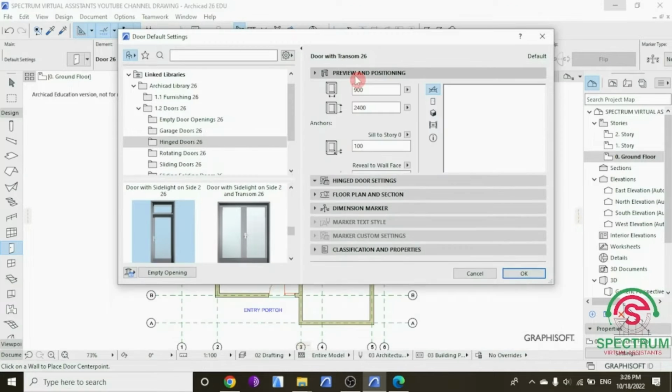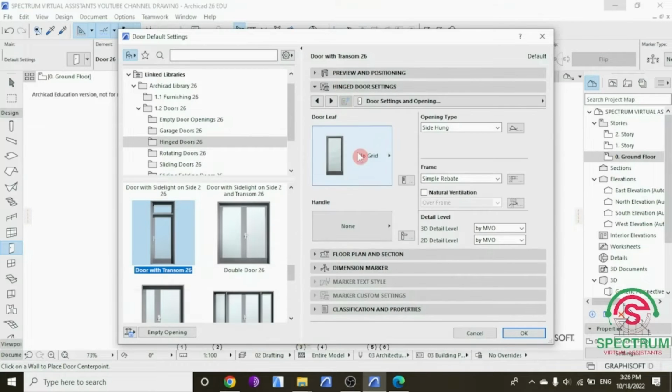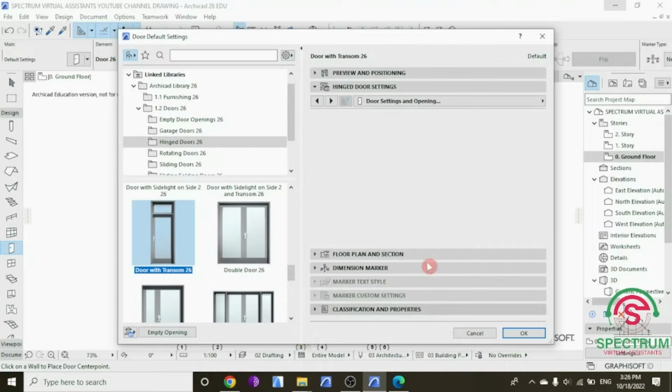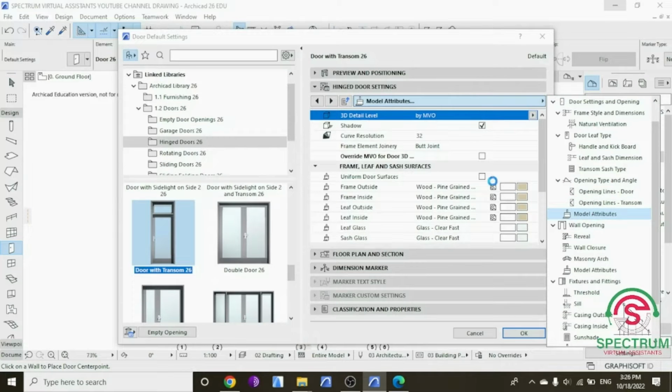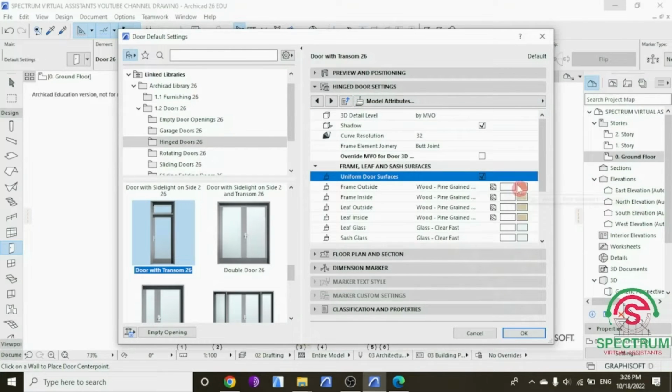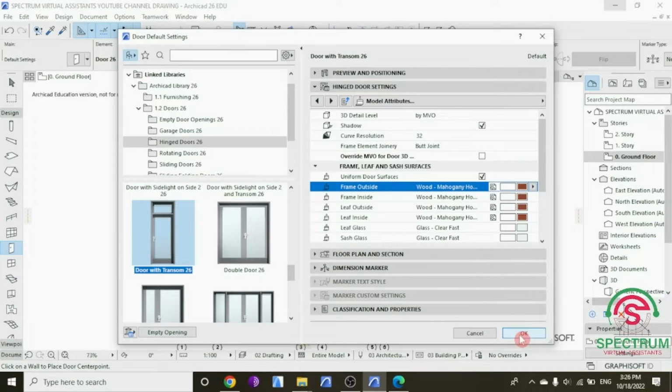Under Preview and Positioning, that's the height. For hinged door settings, select that. For the handle, select that. Under Model Attributes, select that and click OK.